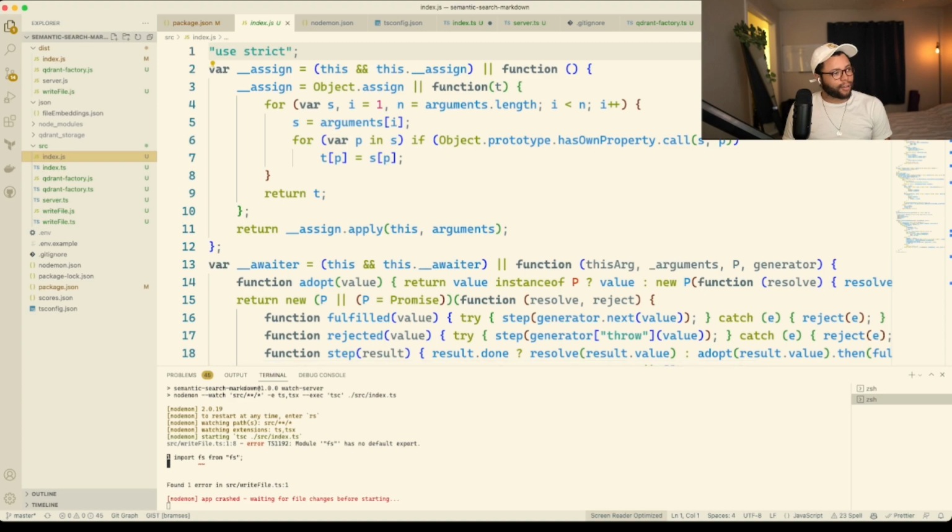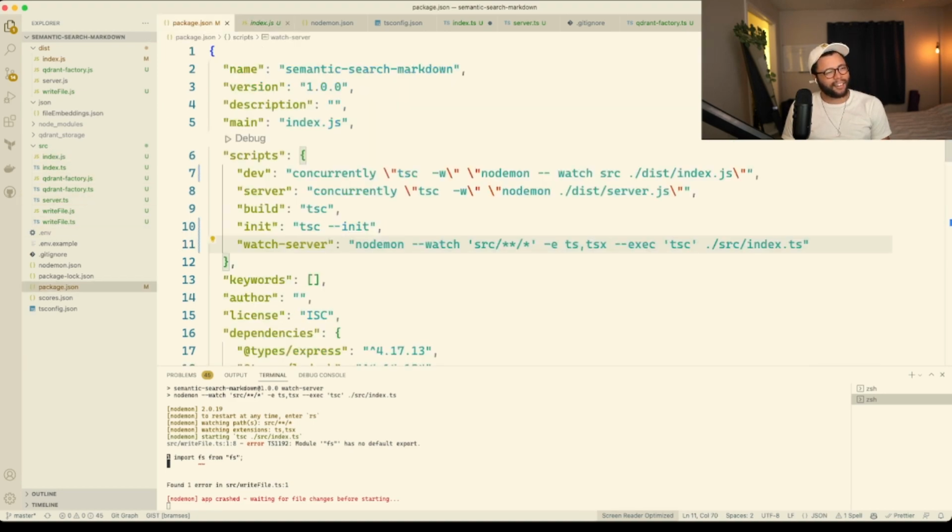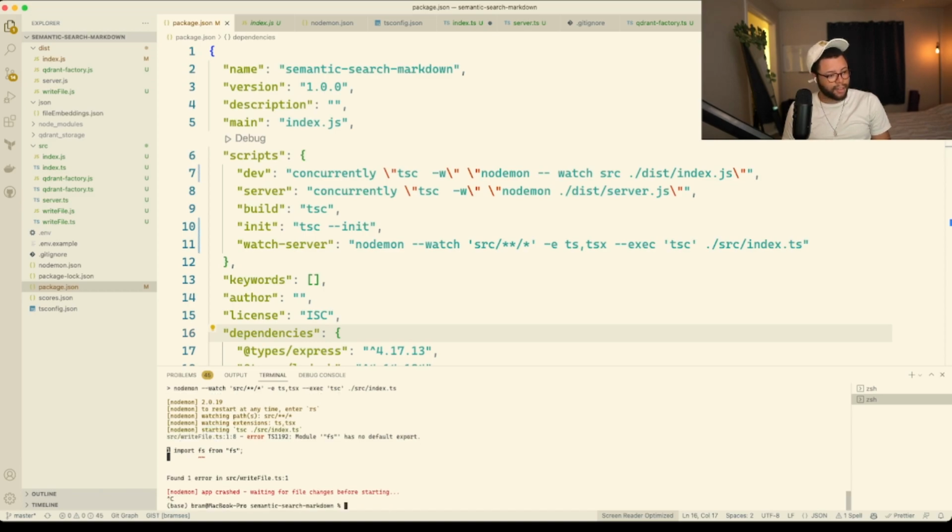Oh no, now it's using a different tsconfig file. Oh man, that's a bummer. Okay, so my thought process is that this watch source tsx exec tsc thing just didn't work. That's my thought process.